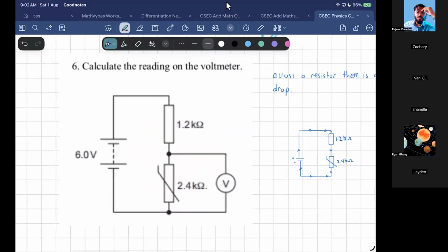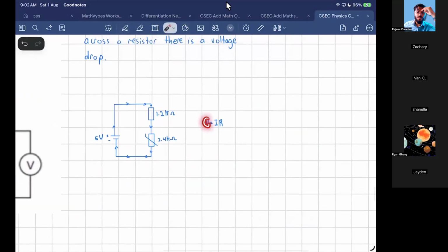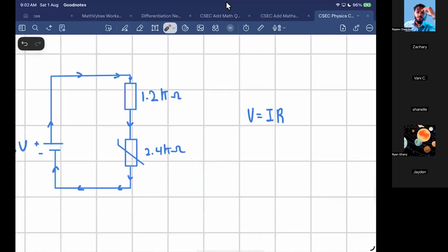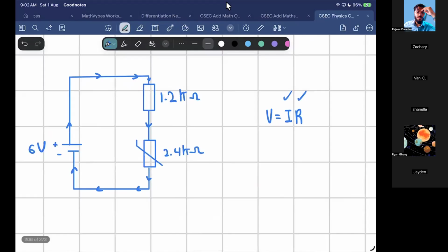Now in this circuit, the total voltage is 6 volts. But let me ask you a question. Are you going to plug in V as 6, or are you actually trying to find V? No, we find V. Exactly, so we're finding V. And to find V, you need the current and you need the resistance. Which one do you think we could find from that circuit? Current. We could definitely find the current.